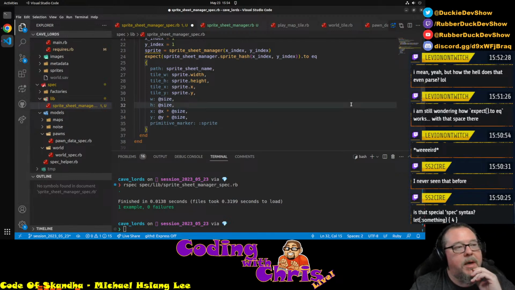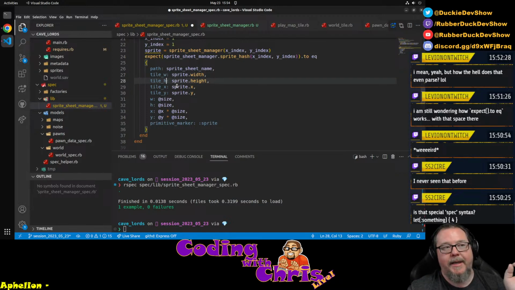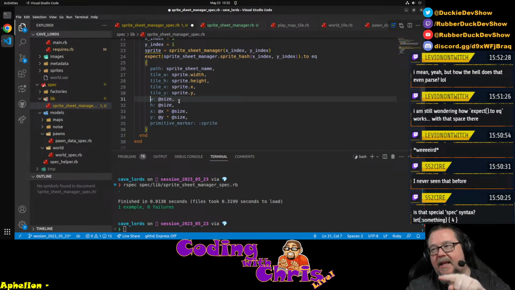okay. Now here's where I am. This is where I'm fuzzy on the DragonRuby thing, and maybe you can help me out here. So I've got the tile width and the tile height. Let's say I've got a tile sheet and my tiles are all 4x4, 4 pixels by 4 pixels. So my tile width is 4 and my tile height is 4. I get that. Telling me the size of my actual sheet I'm pulling from. What is this width and height telling me? Is this the width and height that I want to display that tile?